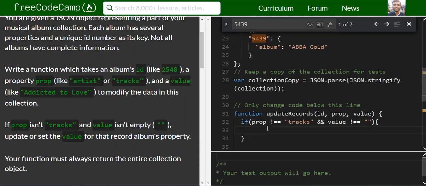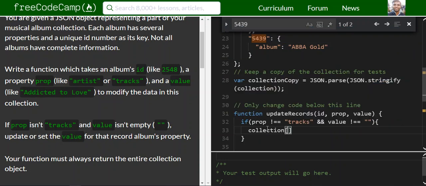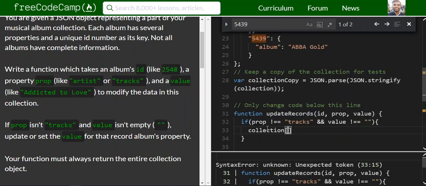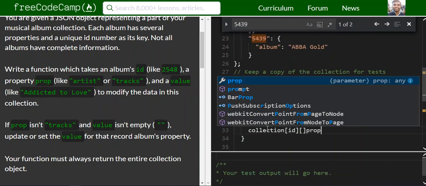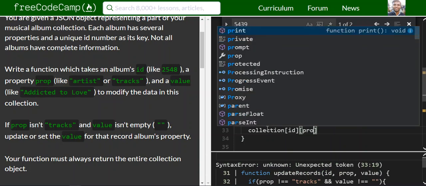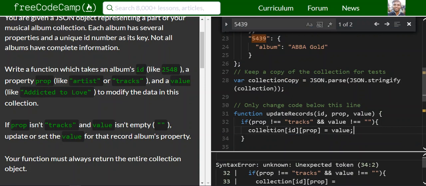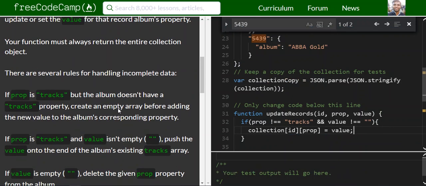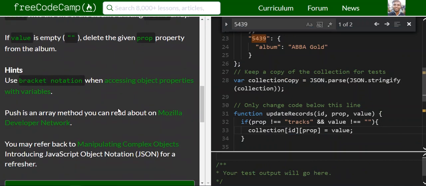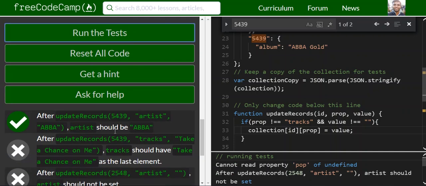So we're gonna take the collection, access the ID, and access the property. Since we are creating the property, we can just set a value here. Perfect. Right, so let's see if our first test passes. Okay, cool. So our first test is passing.